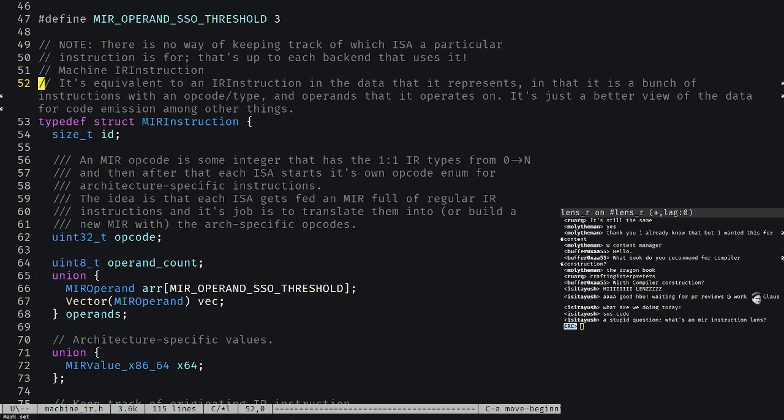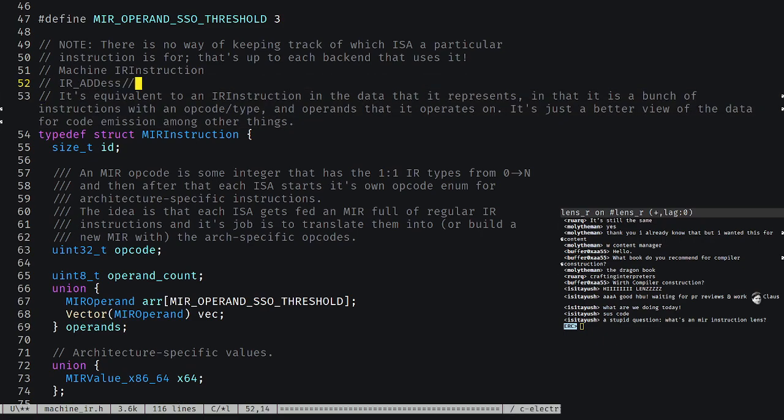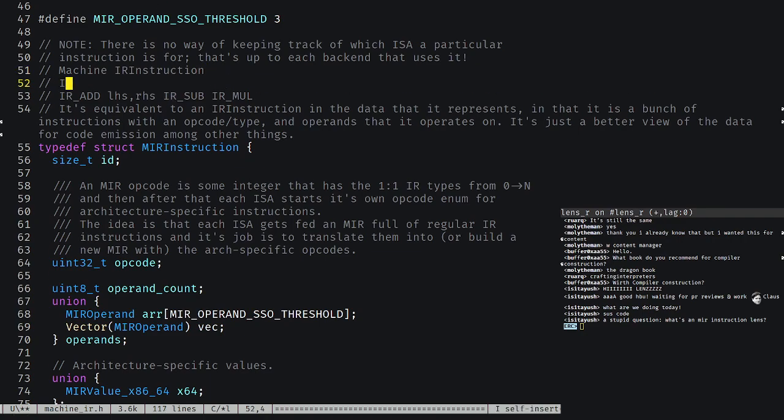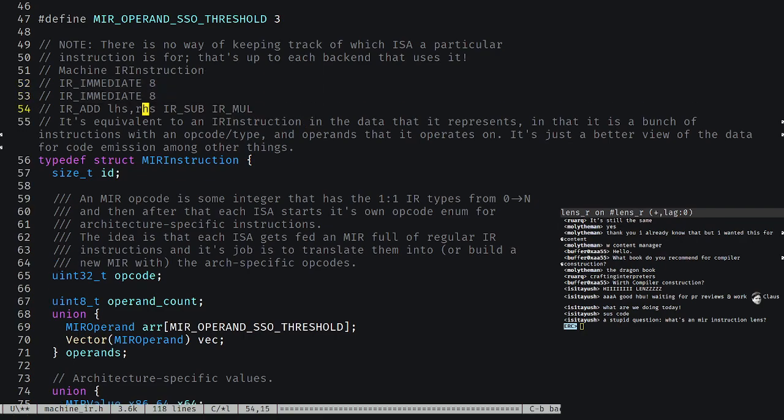Does that make any sense? So it's basically an IR instruction, which is some kind of arbitrary IR add or IR subtract or IR multiply, right? And these all have operands like left-hand side and right-hand side. So you add left-hand side and right-hand side, and those are other IR instructions. So if you had IR immediate 8, IR immediate 8, and then IR add 0, 1, right?